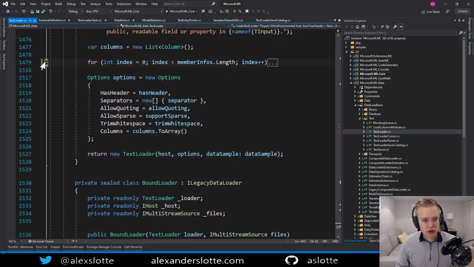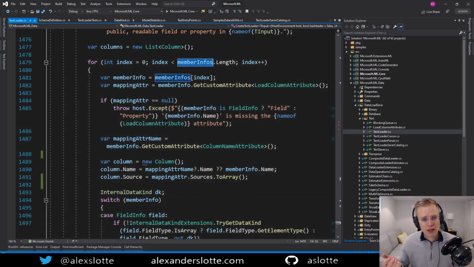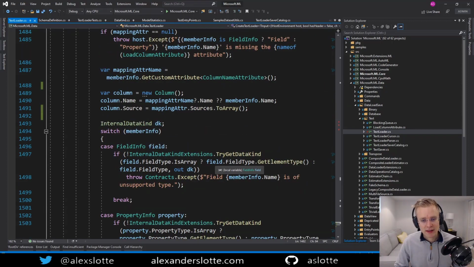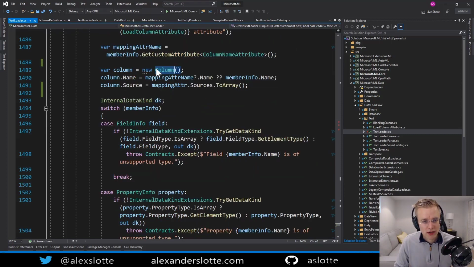And eventually what it's going to do is loop over each member info using reflection, meaning it's going to loop over each property in the schema, right? And for each of those properties in the schema, it's going to fetch things such as the load column attribute, which if you remember is the index of the column, and also going to try to figure out what kind of type this data is. So is this a boolean, is this a single, or something else? And it's going to set that on the corresponding column we are creating right here.